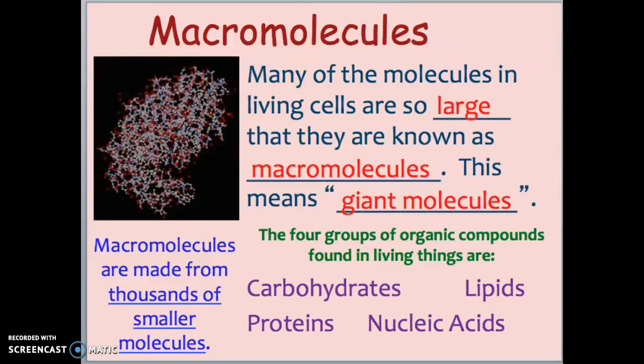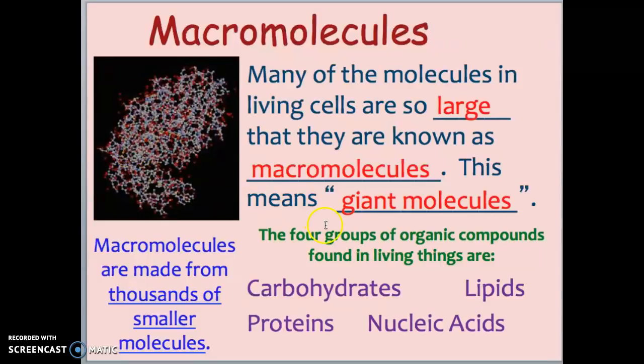This relates back to our first unit when we were talking about the hierarchy of structures. The cell is the first unit that we consider to be alive. Cells are made of organelles, which are made of macromolecules, so that's the level that we're discussing. Macromolecules are made by joining more than one molecule together.